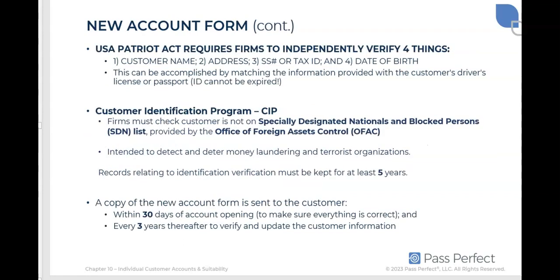All right, the Patriot Act, like we talked about, the Patriot Act of 2001, also requires us to verify a customer's name, address, Social or tax ID, and date of birth, actually all these things. How can you do so? Well, that's why we request an unexpired government-issued photo ID, right? A driver's license, a state-issued ID, a passport, a military DOD card, a green card, right? Those are things that are government-issued. So those will all work. That will help us confirm that they are who they say they are.